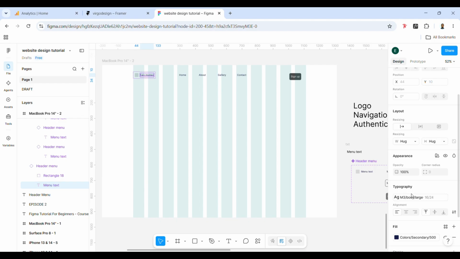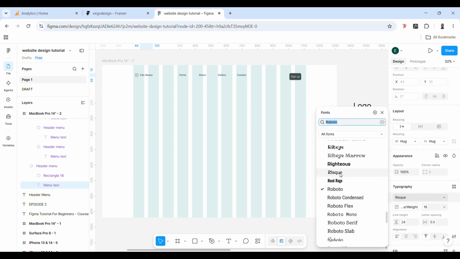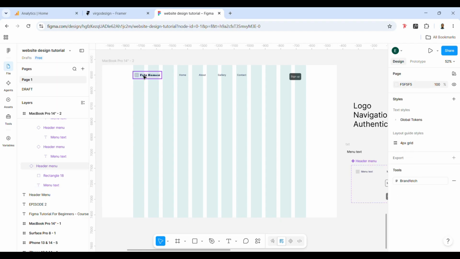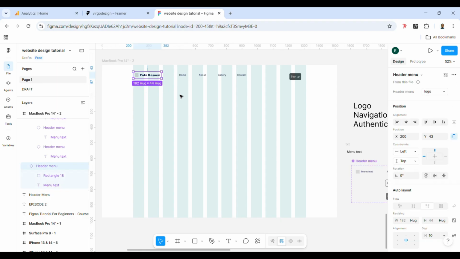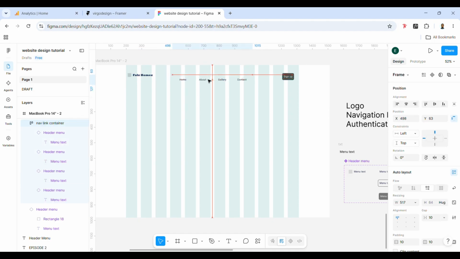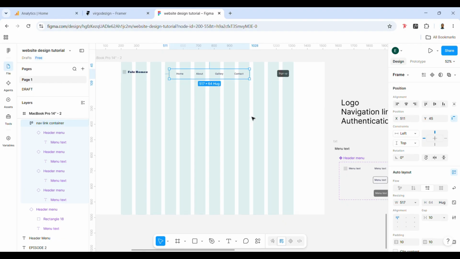Now since this is a logo, I want to change the font. I want to bring in something entirely different, a fanciful font. So I'll remove this text and look for something fanciful. I think I like this one. Then I'll remove this and increase it a little. Yeah, I like this. So this is it. Still, whatever I do here doesn't affect this. Remember I said so. Having done this, you see our header menu is taking its shape.